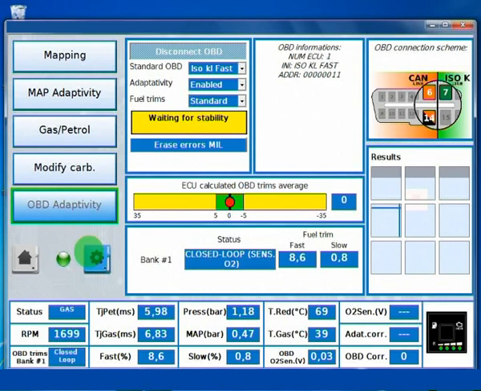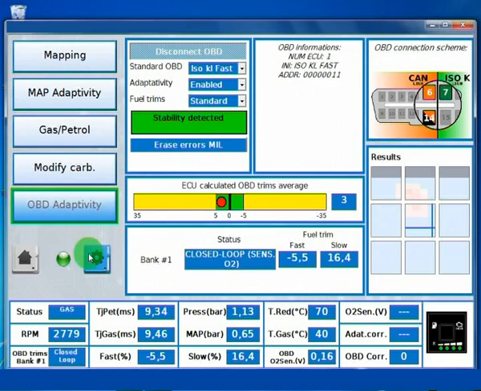Okay, we are running on the road now, we're moving, so we can see if OBD adaptivity is working. And we have a little bit lean mixture, so the results map is increasing, as you see.